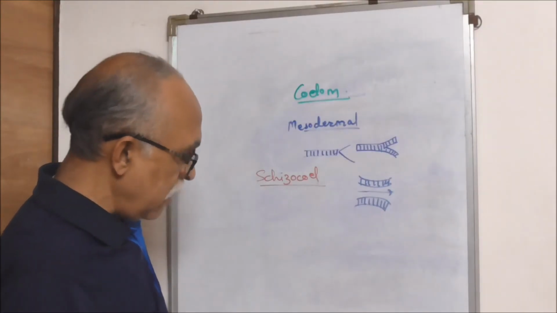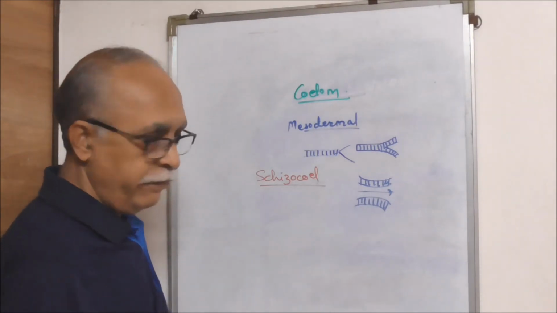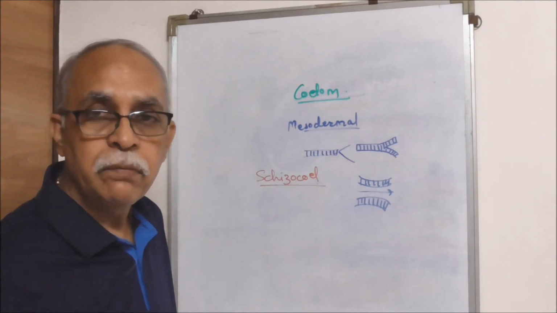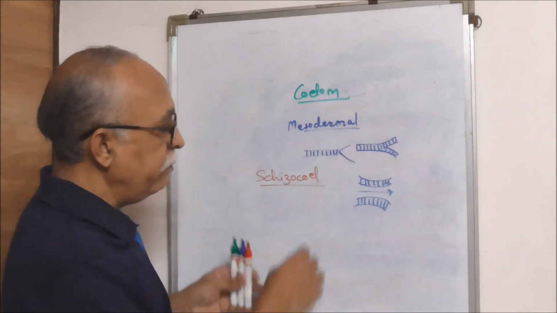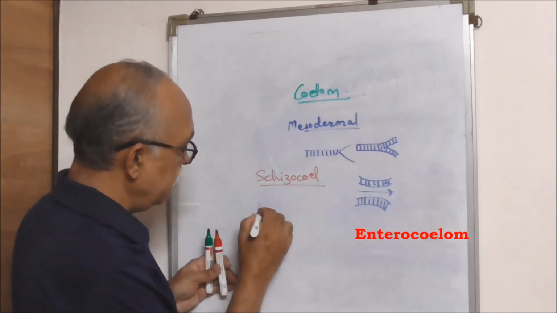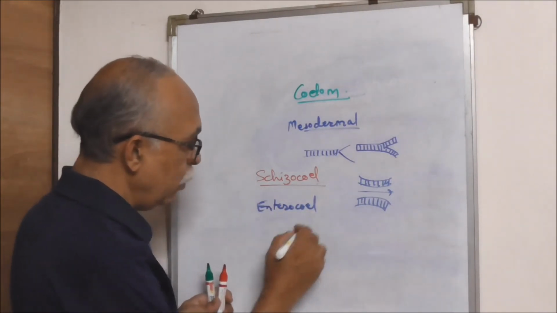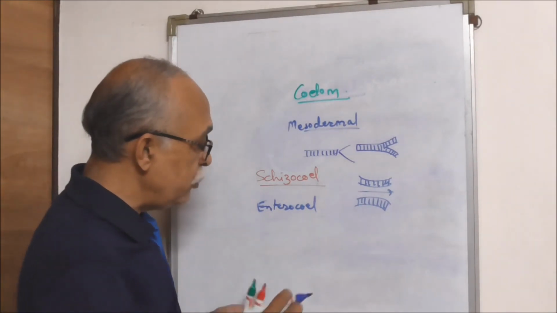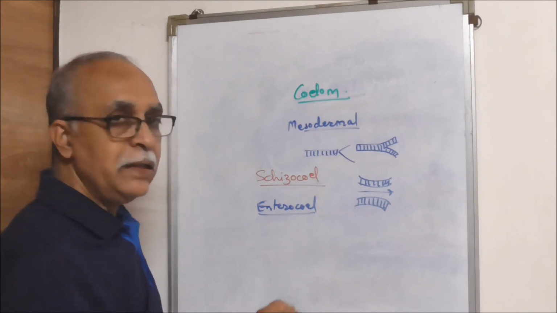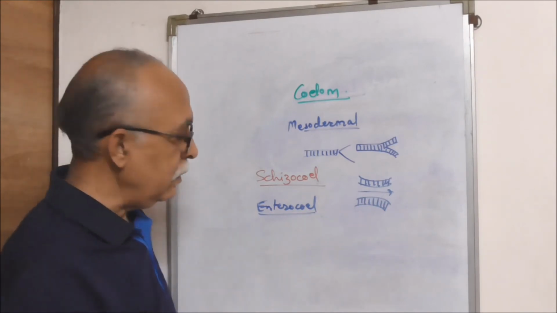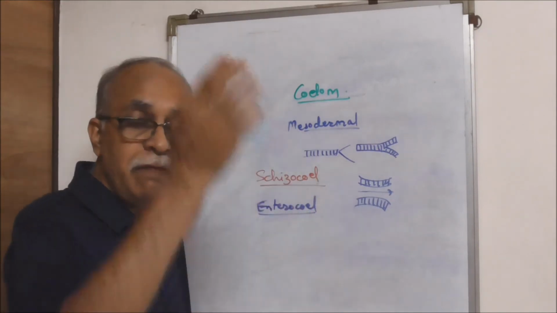Whereas if it happens, like we discussed in mammals, if there are two layers of mesoderm derived and if they enclose a cavity in between, there are two different mesodermal layers derived, and if a cavity is developed between, then that is called as an enterocele. Actually, in enterocele, what happens? One of the mesoderm has originated just in the vicinity of the gut, the alimentary tract. The other one is just inside the ectoderm. Then that becomes an enterocele. So these are the two types of coelomic cavities based on the origin in the embryonic developmental stage.